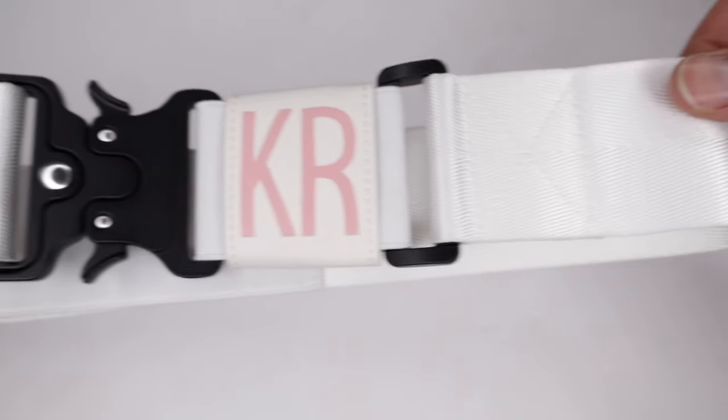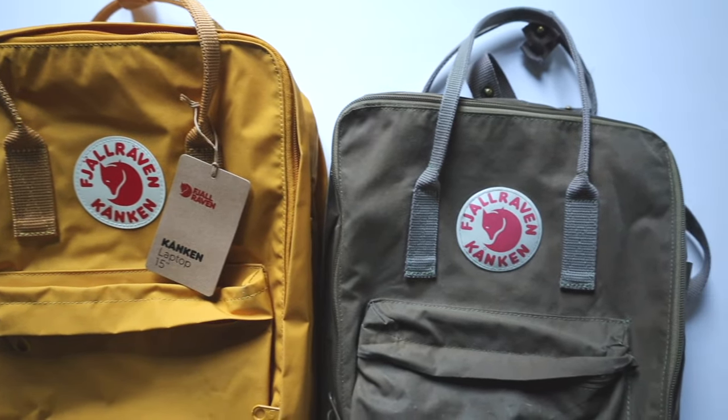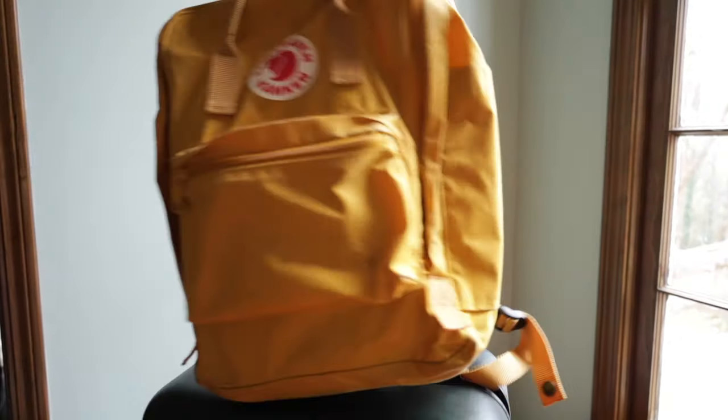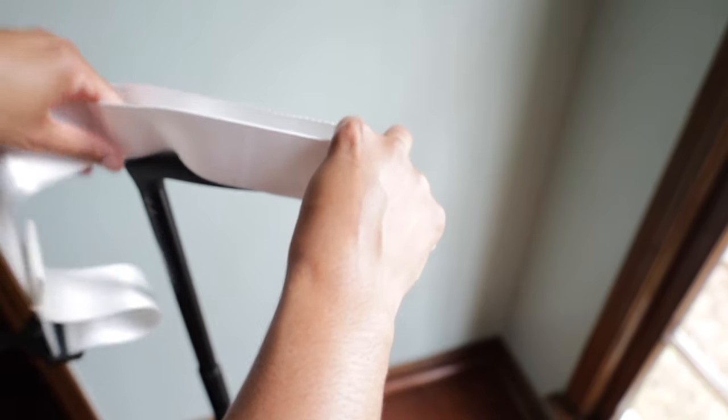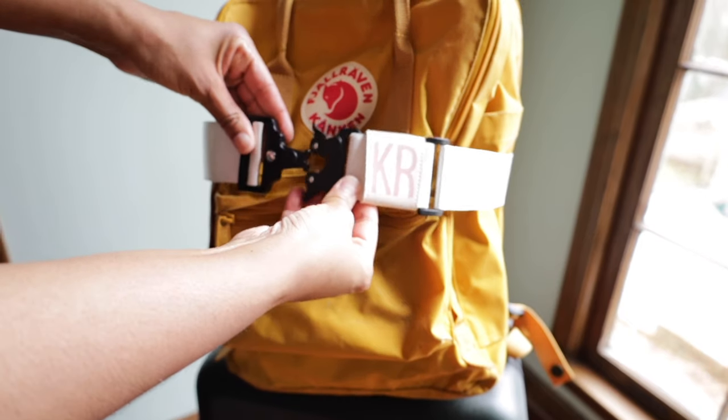When I'm traveling with my travel backpack and carry-on suitcase, I like to travel with a nifty little travel accessory called the Cincha travel belt. It's a belt that secures your personal item to your carry-on luggage if your personal bag doesn't have a trolley sleeve. I often travel with the Fjallraven Kanken backpacks, and they do not have a trolley sleeve. With this belt, I can place my backpack on top of my carry-on suitcase, thread the Cincha belt through the sleeve over the handle, and attach my backpack.